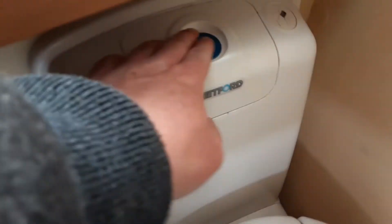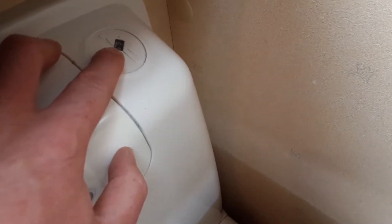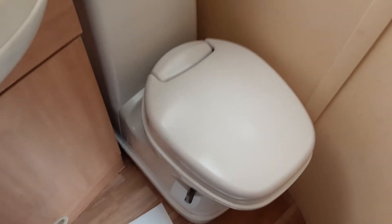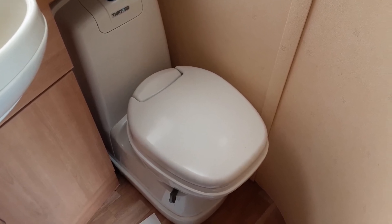In the bathroom you've got the toilet system with an electric flush on top. You've got your toilet full waste light, which lets you know when the toilet waste cassette is full. Below the toilet you've got your grey waste handle, which allows the waste to go into the cassette underneath the caravan. The toilet does turn for your convenience; however, when removing the cassette from underneath the caravan, you need to make sure it's in the default position.